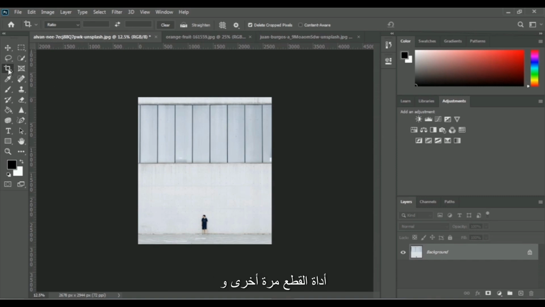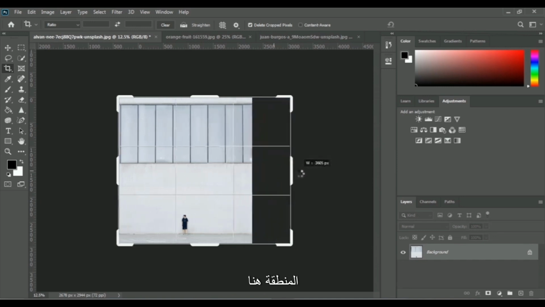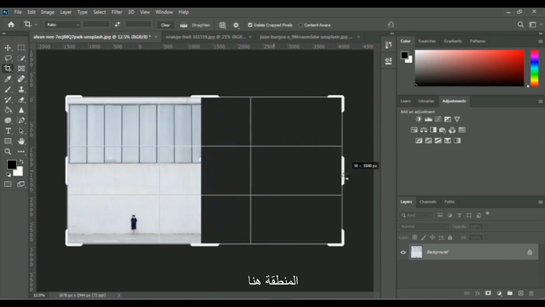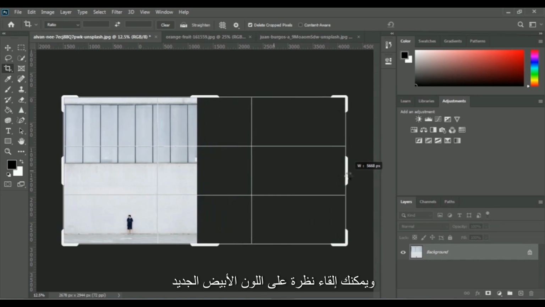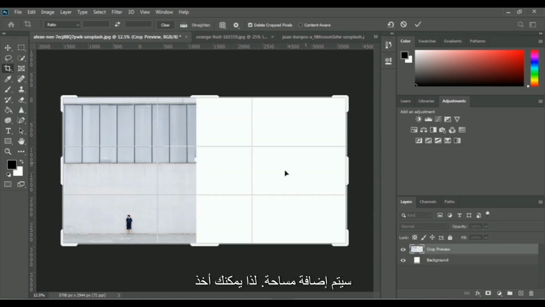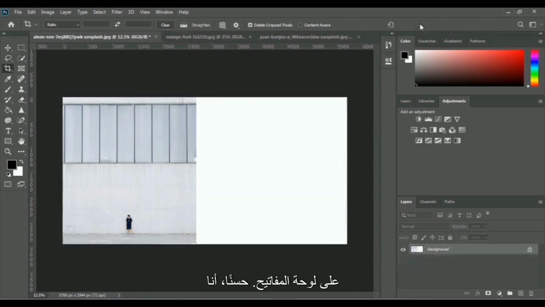Let's use the crop tool once again and increase the area here, and you can see a new white space is added. We want to place another image here, and this is how you add white or blank space to any image using the crop tool. Let me click on this tick mark, or you can hit the Enter button on your keyboard.